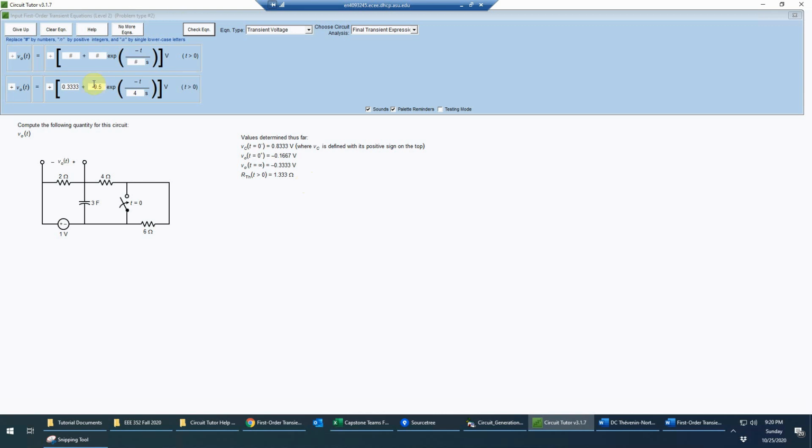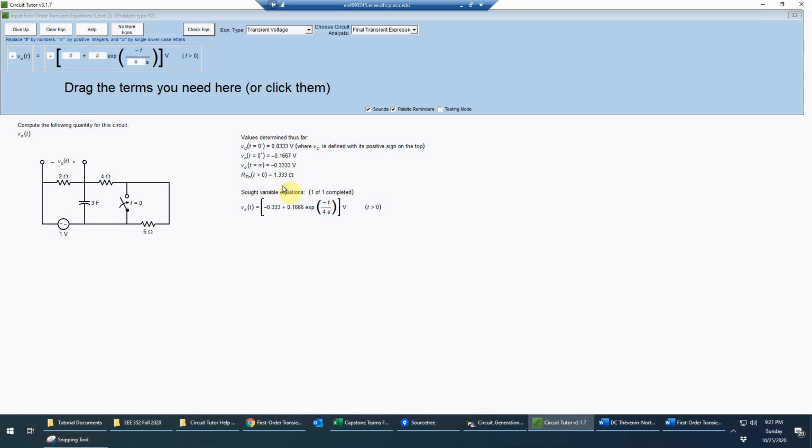Okay, so I missed that minus sign. That's what happened. I overlooked that minus sign there because I entered too many digits. So I miscomputed this value. This value is fine. It's this. So what I should have done is taken that minus 0.1667 plus 0.3333. So that should have been 0.1666. So sorry about that error again. I just overlooked that minus sign because it got cut off. Okay, so let's try that again. And that's why they give us more than one chance, I guess.